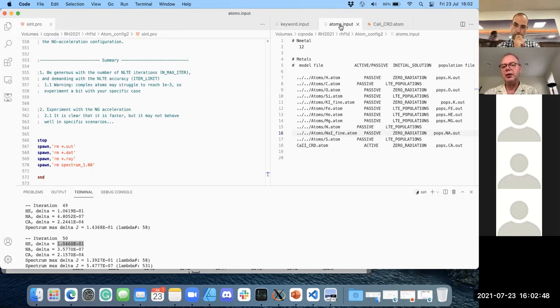So it works well for calcium and magnesium to start, and hydrogen to start from zero radiation, because they have very strong lines from the ground level, and zero radiation field basically mimics the photon escape in these lines, and that gives you a better solution. But that's not the case for helium. I think there's an interaction between the lines and the ionization, so it's more complicated than that.